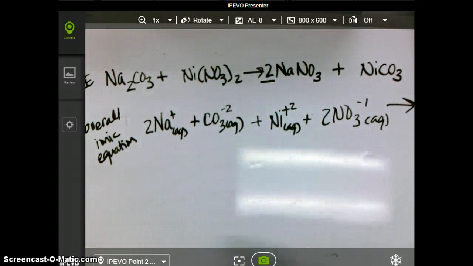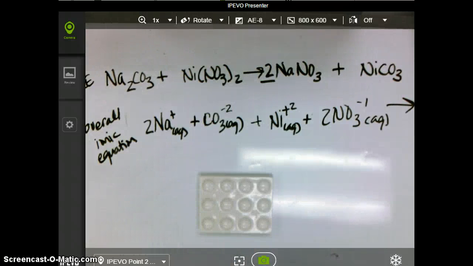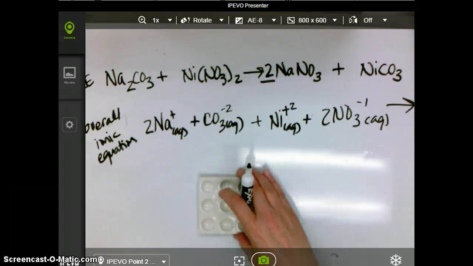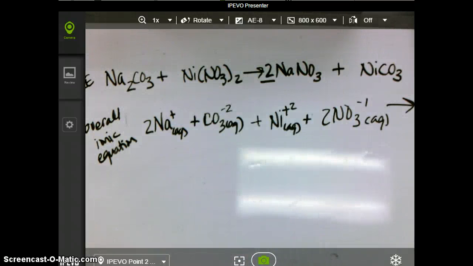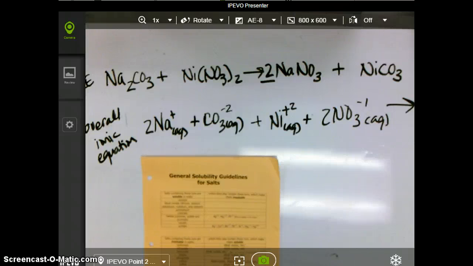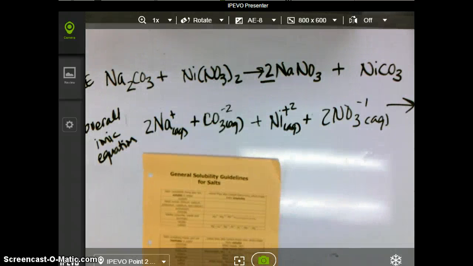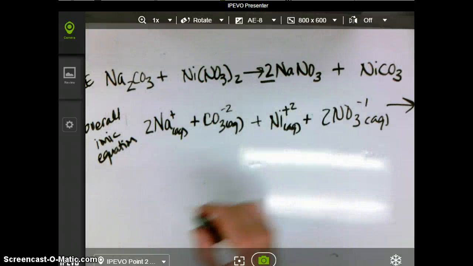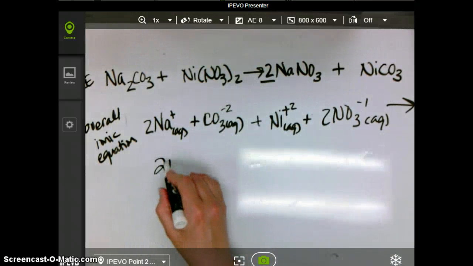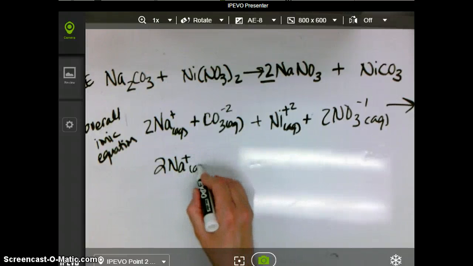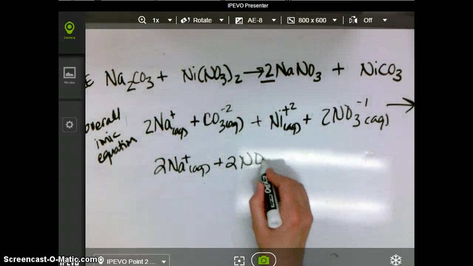Now, my products I don't have yet. I haven't done the experiment yet. I haven't put the solutions yet in the well. So I'm going to need to see what's true about my products. So I head to the solubility guidelines, and the first product I'm going to look up is sodium nitrate. Well, when you look at the solubility guidelines, it tells you that alkali metal compounds are soluble unless, and there are no unlesses. So my sodium nitrate is going to be soluble. My 2 sodium nitrates are going to dissociate or break apart into 2 sodium ions, AQ, plus 2 nitrate ions, AQ.